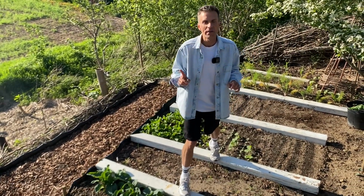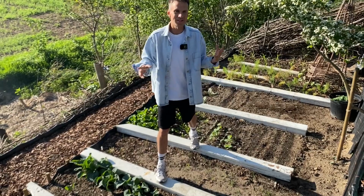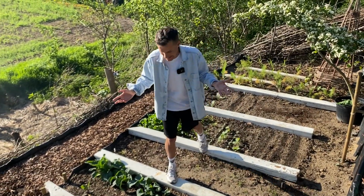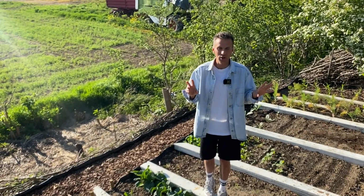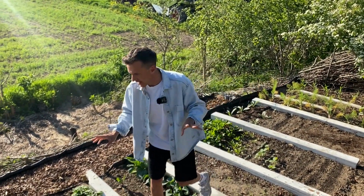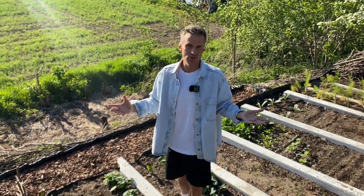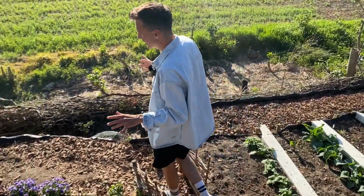Well, I kind of thought maybe I should have done it, because if some of them are not going to germinate, then I don't really know why. The backup plants in the pots are labeled, so maybe that will be an indicator for me anyway. I'm happy with whatever comes. It's not that I need it for food production or anything. I'm just doing this entire thing for the fun of it, especially all these pumpkins.